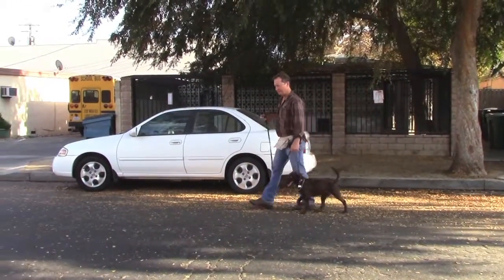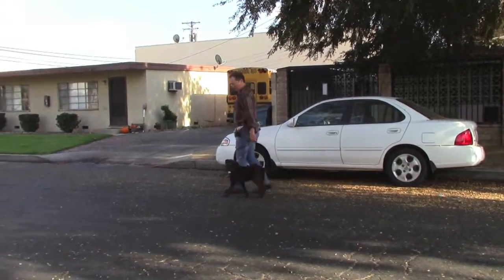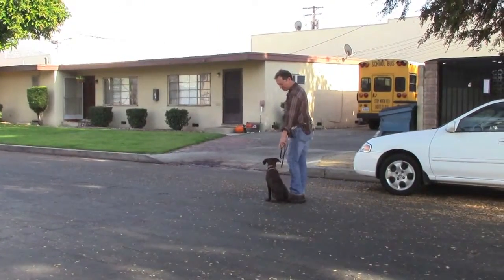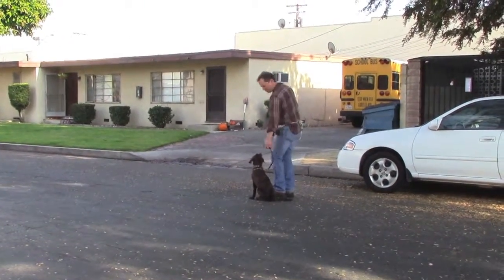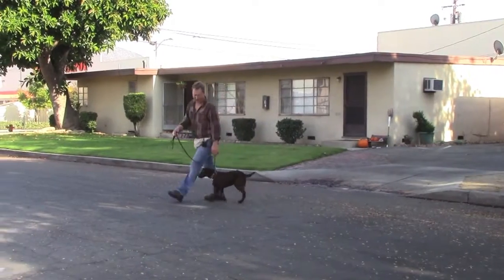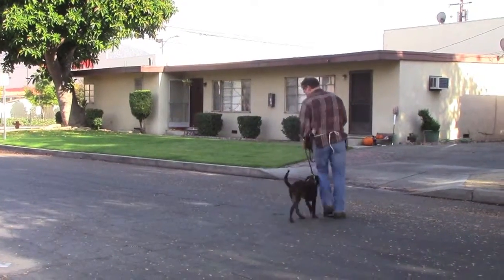Just want to show you a little bit of the leash walking we've been doing with Winston. I would make sure that his head stays at your leg, because if you're doing where his shoulders are at your leg, he's already just a couple inches from pulling you. So, try to get his head to stay at your leg. Every day we practice these left circles, full left circles.